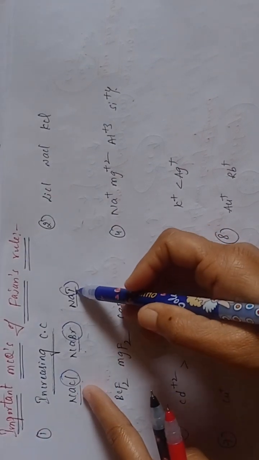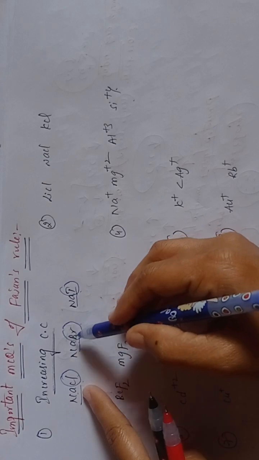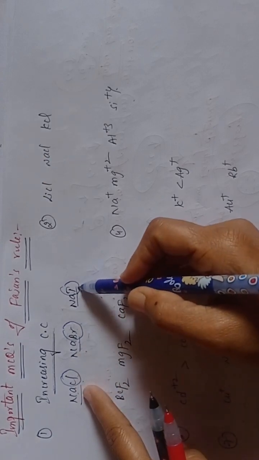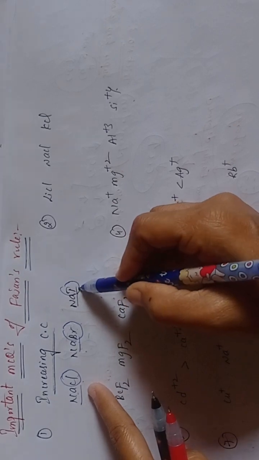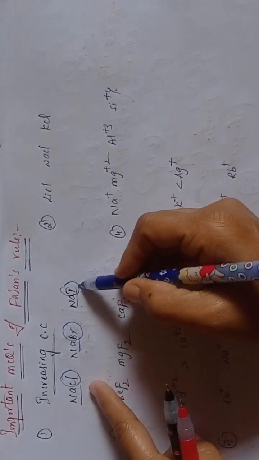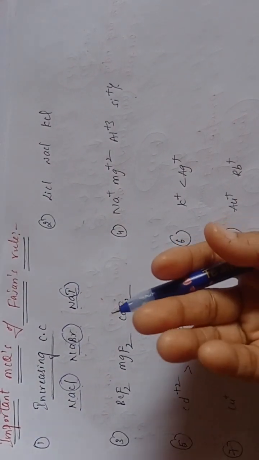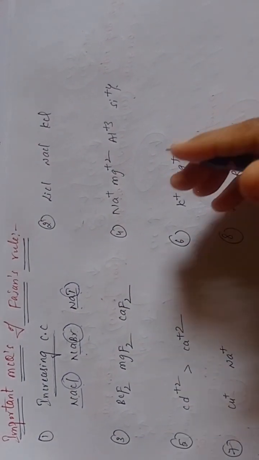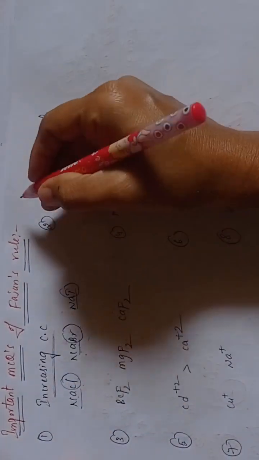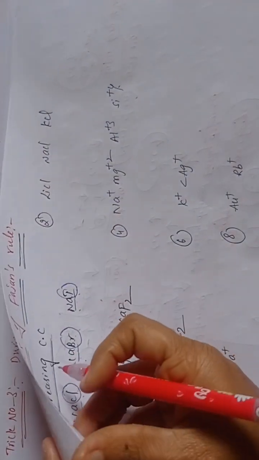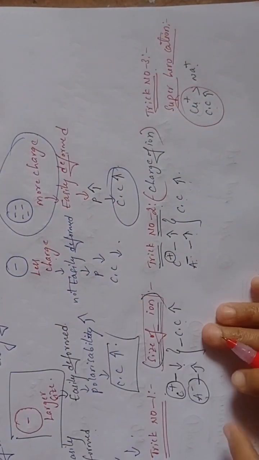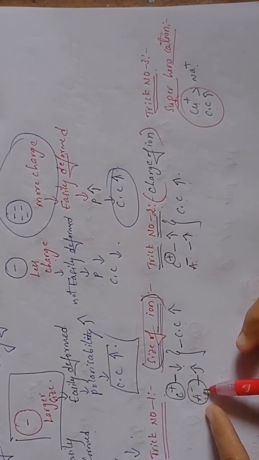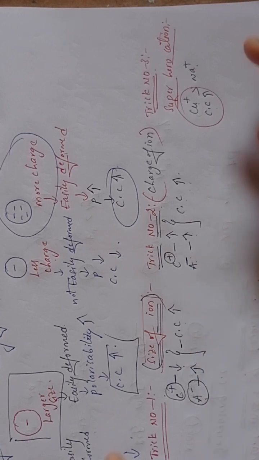Chlorine, bromine, iodine. Now here anions, chloride, bromide, iodide, size is more. Which size is more students? Iodine size is more. So already I told you anion size. This is anion. So I told you anion size is more, and then covalent character is more. Correct or not? Here I told you trick number 1. What is the trick number 1 students? Cation size is small, anion size should be more, then covalent character will be more.